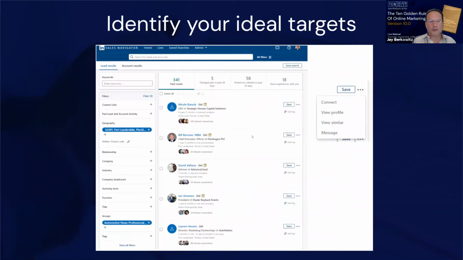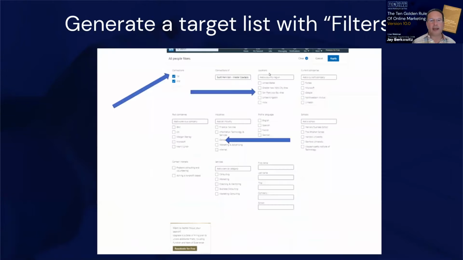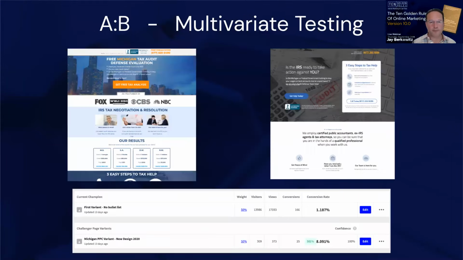And we can do a lot of those same things today in our marketing for professional services and other types of marketing. For example, on LinkedIn, you can identify your customers. You can go in and say, okay, I want to identify lawyers who own their own business in South Florida. And then I can build a target list for other people that I'd like to build a relationship with using the filters in LinkedIn.